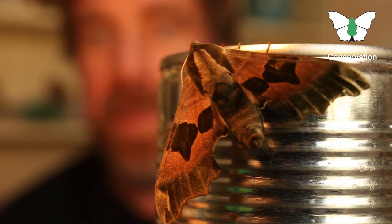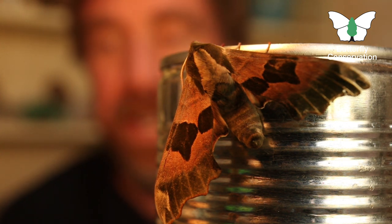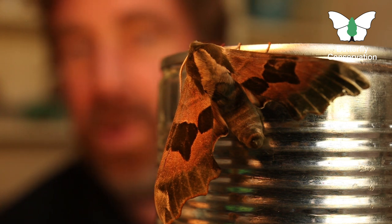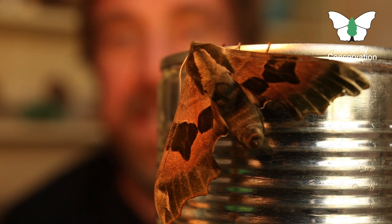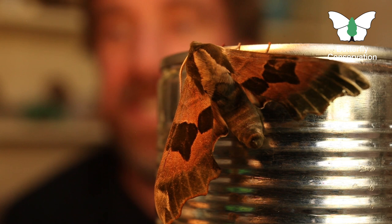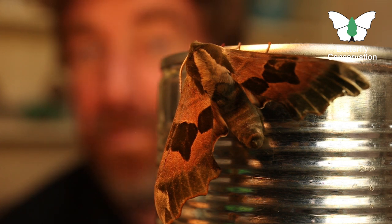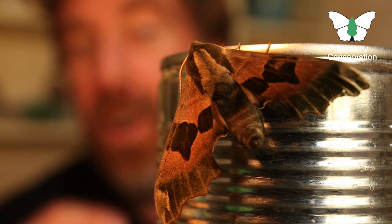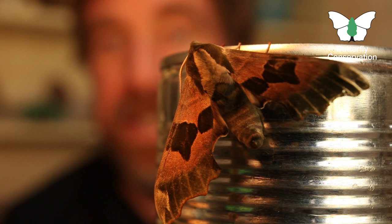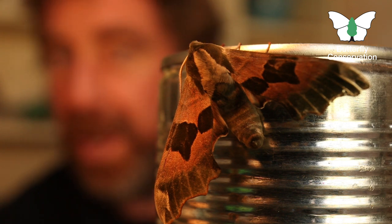They're called hawk moths because they are swift in their flight — they go very quickly, just like birds of prey like falcons and kestrels. That's why they're called hawk moths. The top trap category that I'm going to nominate for this male lime hawk moth is 'patience as a pupa.' The pupa is the chrysalis or the cocoon. This male lime hawk moth will have spent eight months — all through the autumn, all through the winter, all through the early spring — eight months underground in a cocoon. So top trap category: patience in the pupa goes to the lime hawk moth.